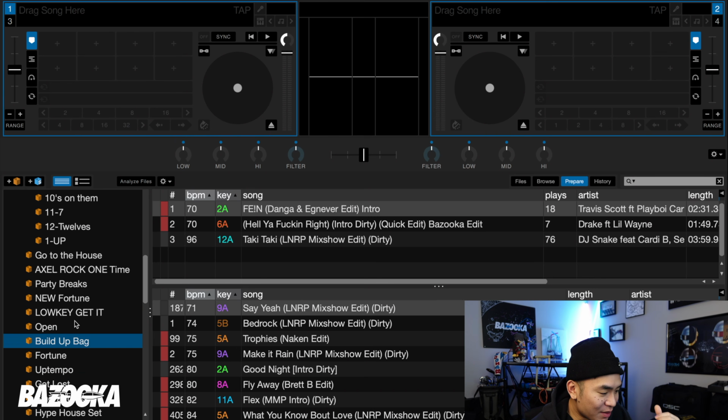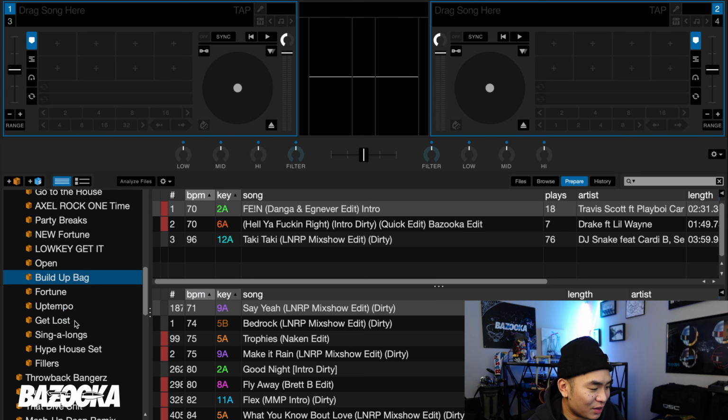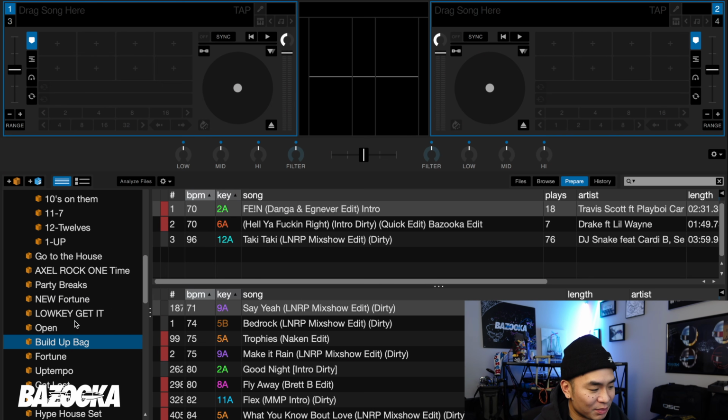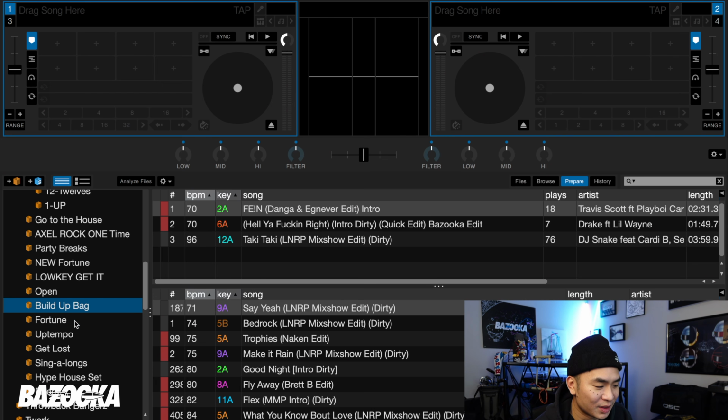So that's going to be the main thing about how I organize everything, and it helps me stay confident when I'm DJing and not get lost within my DJ sets. Now I've been playing this type of room for a really long time, so it really helps to have different playlists. As you progress within that type of venue, you'll encounter other things, like somebody coming up and requesting a song.